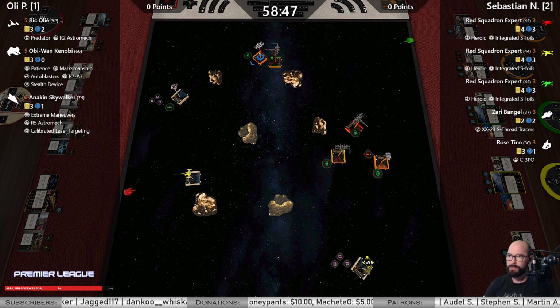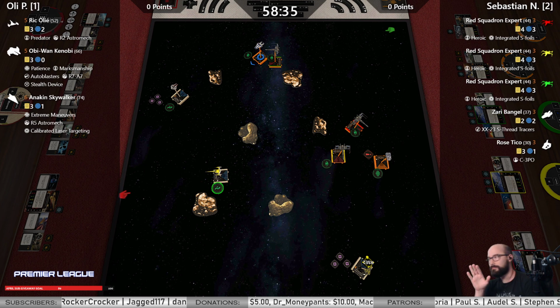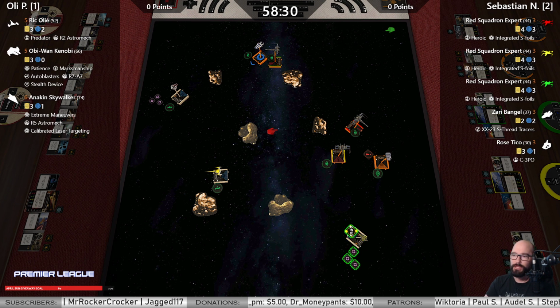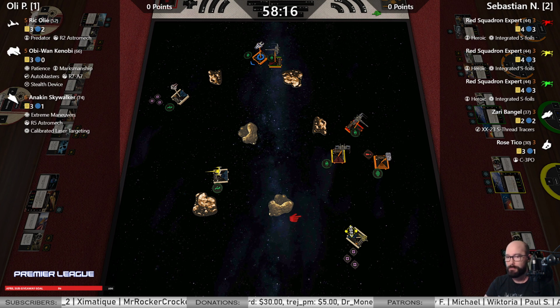Could he boost into range? Look, I know the importance of having R2, the regen, on Rick in a purely ace list with only three ships, but man, it'd be nice to have R2C4 here. Have your little focus mod on Rick. Oh well. Hard turn from Annie.